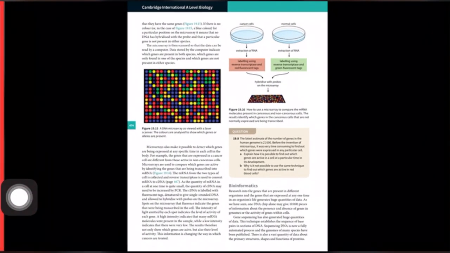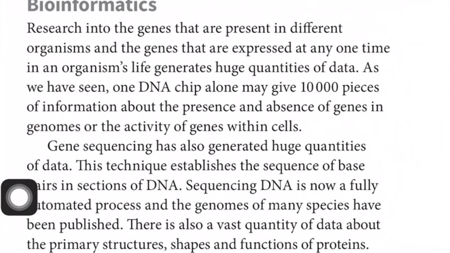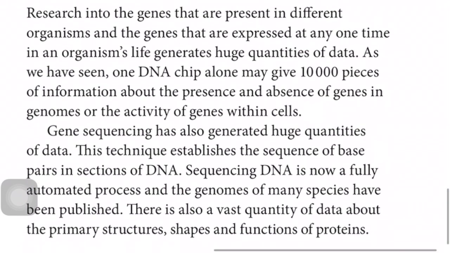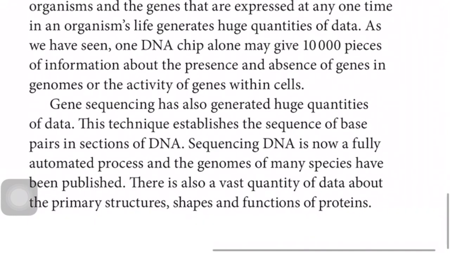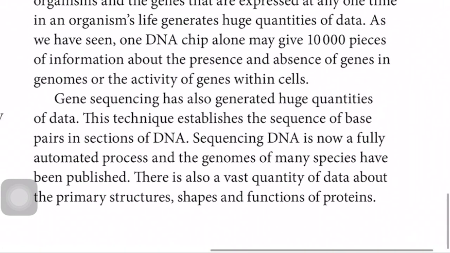and then we use it in microarrays. Okay, so bioinformatics, research into the genes that are present in different organisms and the genes that are expressed at any one time in an organism's life, generates huge quantities of data. As we have seen, one DNA chip alone may give 10,000 pieces of information about the presence and absence of genes in genomes or the activity of genes within the cells.